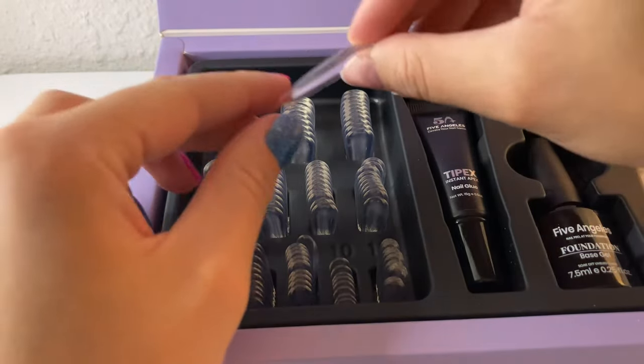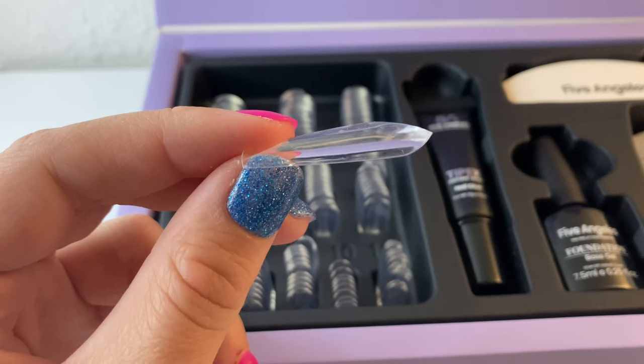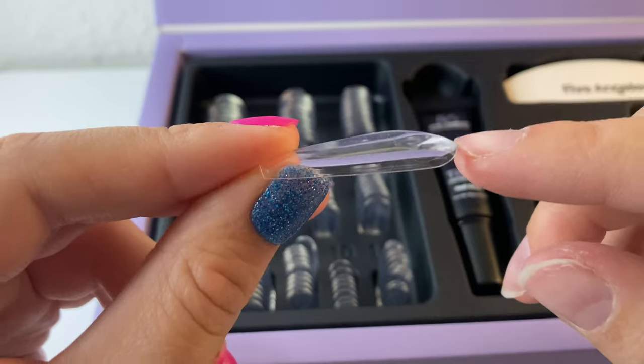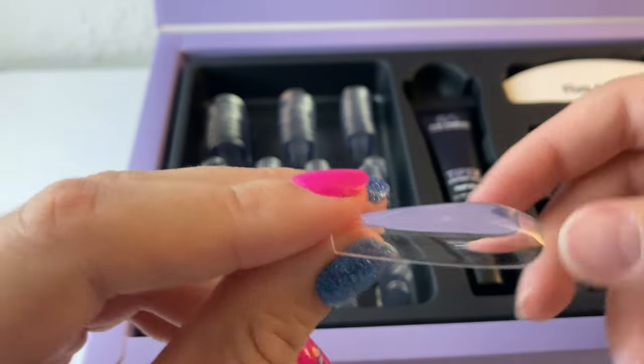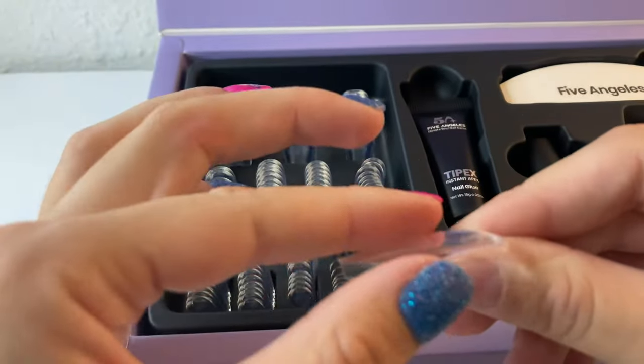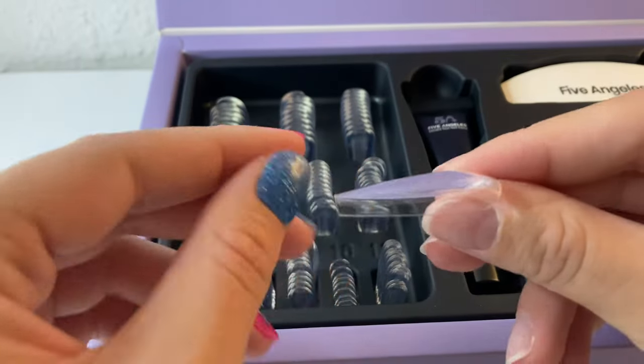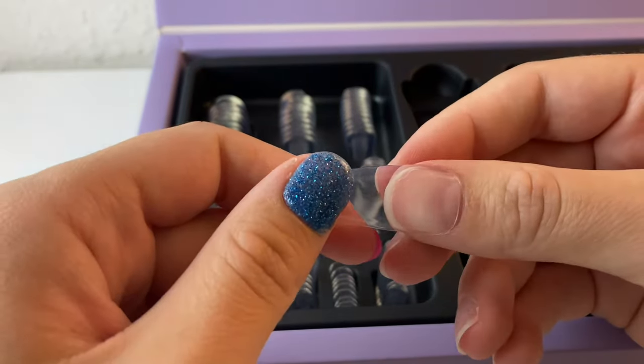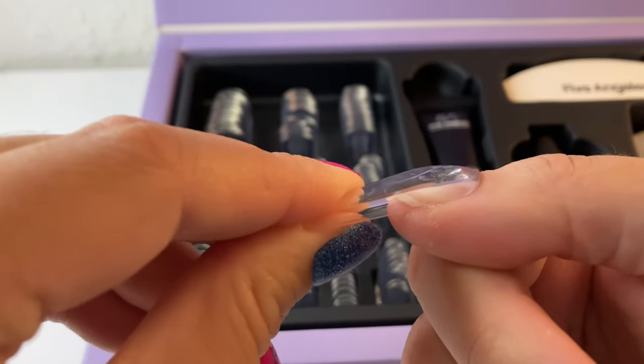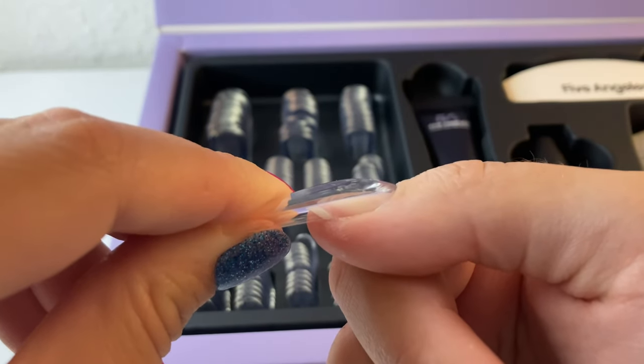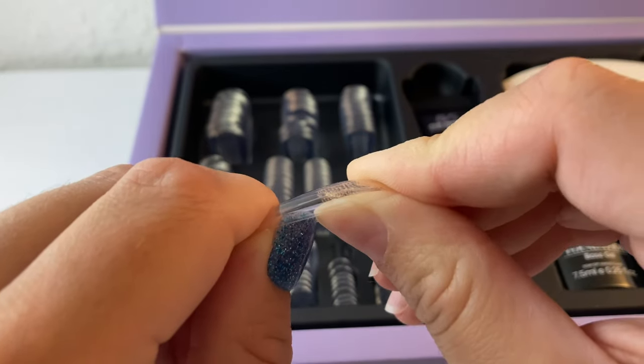As you can tell from the name of these TipX, they do have an apex built into the nail. So it is a pre-sculpted nail and it already has an apex, but with regular nails they would just be super curved and might not fit everyone's nail. But with these nails the apex is built on the top of it rather than just being super curved. So it makes an apex if that makes any sense. I hope it does, but yeah this one is probably a little bit too big for me. So I'm just going to show you kind of what I mean on my nail.